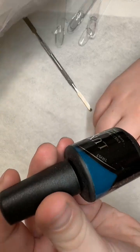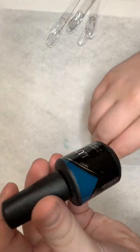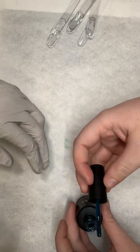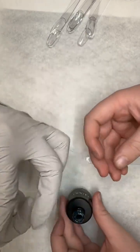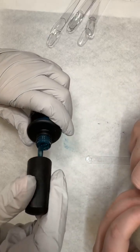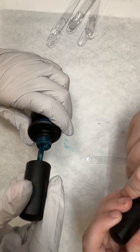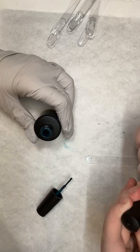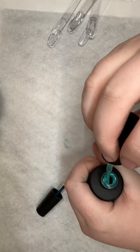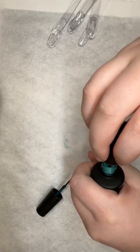Next is Tryst. This one could be considered a teal. This is a darker teal for sure. And this one might need a stir. Doesn't need to be stirred? Possibly, let me see. So all of these wintry colors have just sat on our shelf here at the salon and might need a quick stir. Okay, well while she's stirring it, we're doing Brazen. Does that need to be stirred? Yep. Okay, we're not doing Brazen.